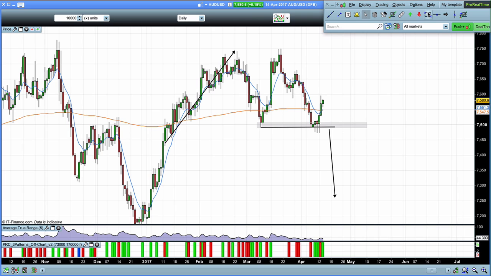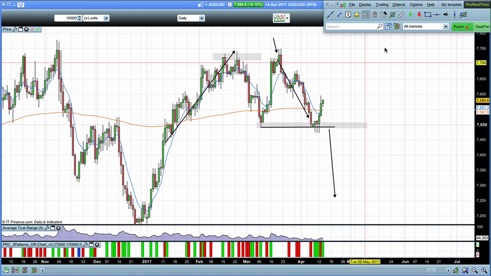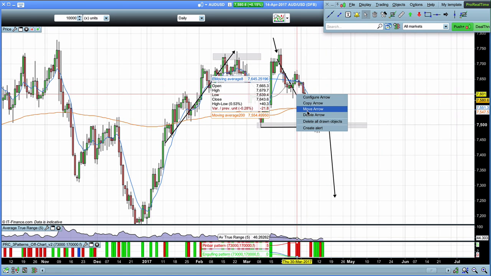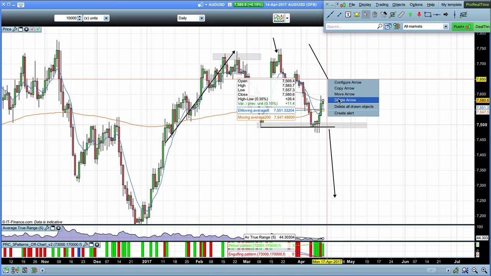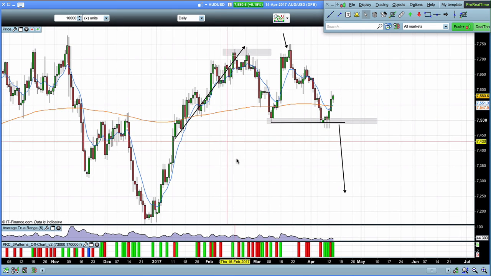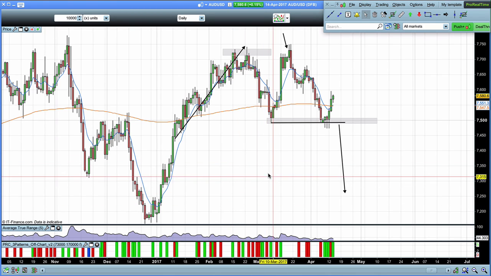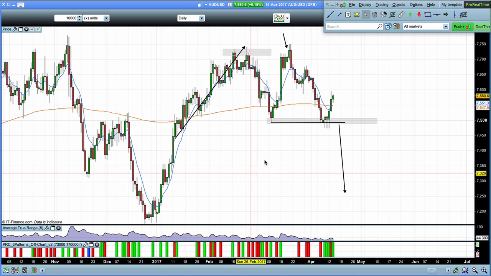Now, for me, I prefer to look up at the previous key swings, look at it as a key level of resistance, and then look for that weakness, like we did, on expectations of the move down. Because of the break below the central pivot, if it's a double bottom, it's the exact same thing, it's simply reversed. So you'd have the move down, the bounce up, the move down, the bounce up, and then people look for the break of that central pivot once again.